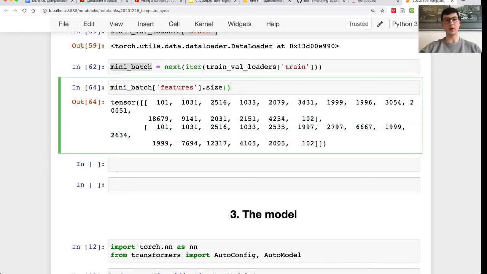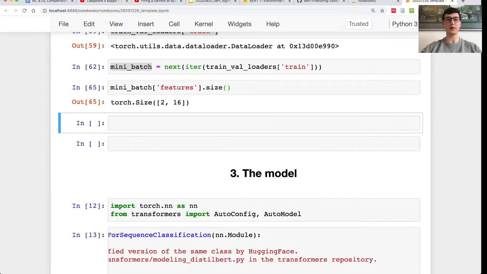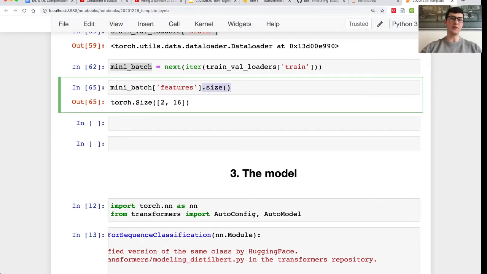It's a PyTorch tensor, so we can take a size. Now the 0th dimension is the batch size, so it's 2 in our case. And dimension number 1 is the max sequence length, 16. In a more realistic scenario, this will be some batch size like 32 or 64, whatever fits in your GPU memory, and this will probably be 512, your sequence length.